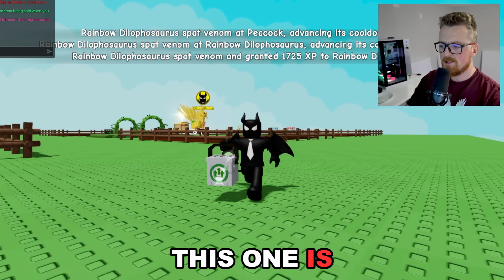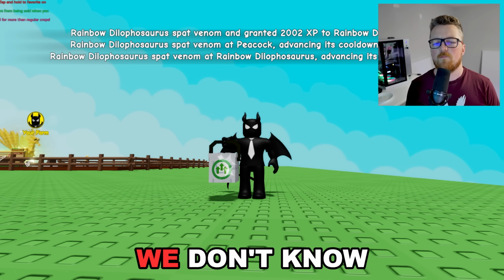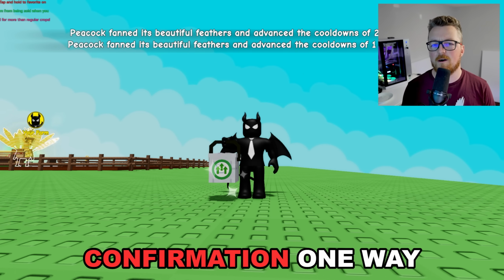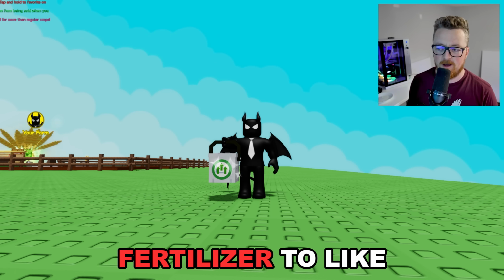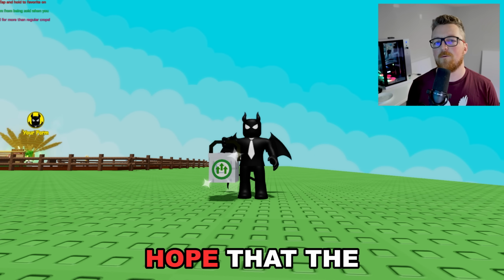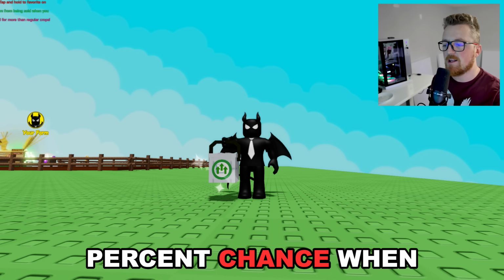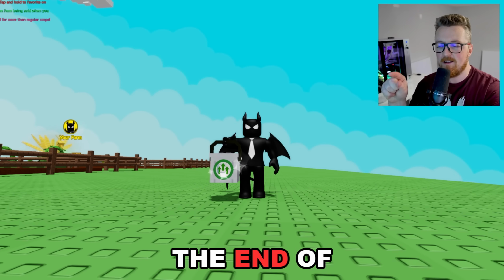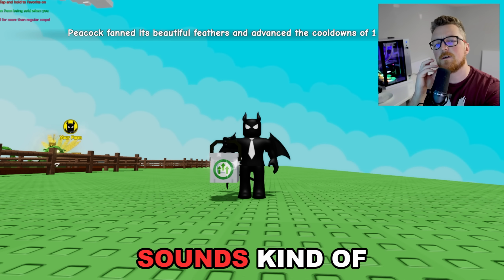This one is kind of sneaky important. Grab your silver fertilizer. We don't know if fertilizer is going to stay in the game past this point. We've had no confirmation one way or another. But what if it's not? I kind of like using the fertilizer to randomly get the hope that the thing I'm fertilizing will stay silver. There's a small percent chance when you use a fertilizer on a plant, the plant stays silver at the end of the 2 hours. So yeah, making future plants silver sounds kind of fun.